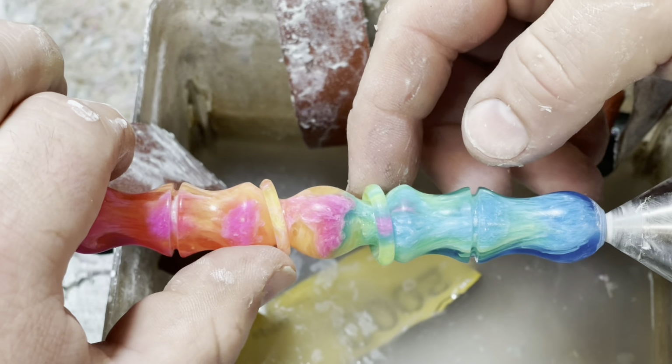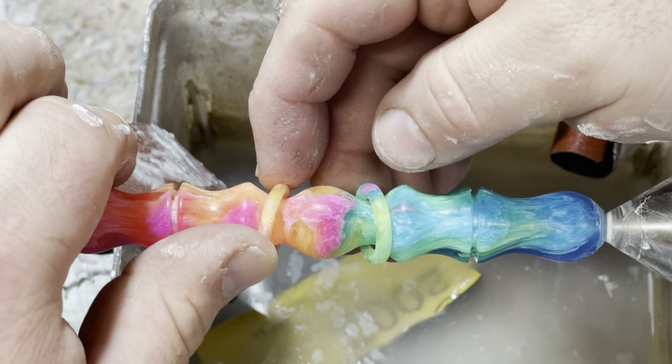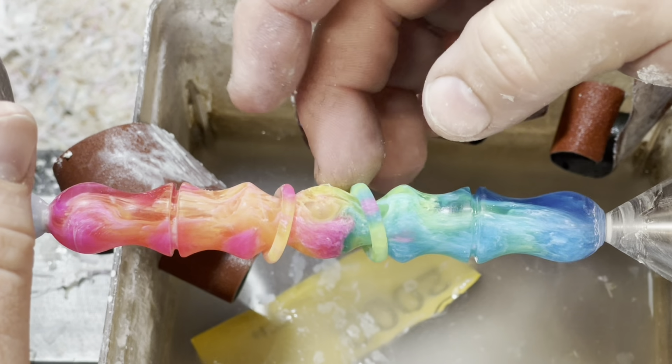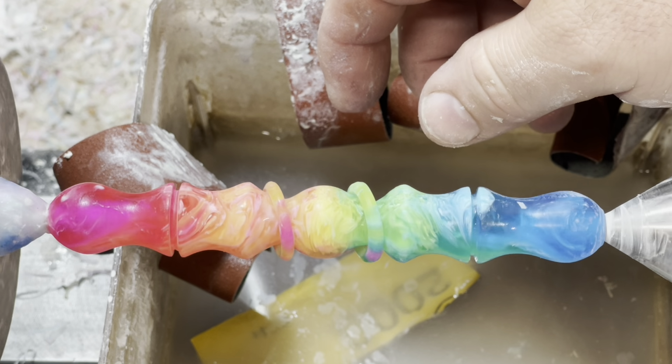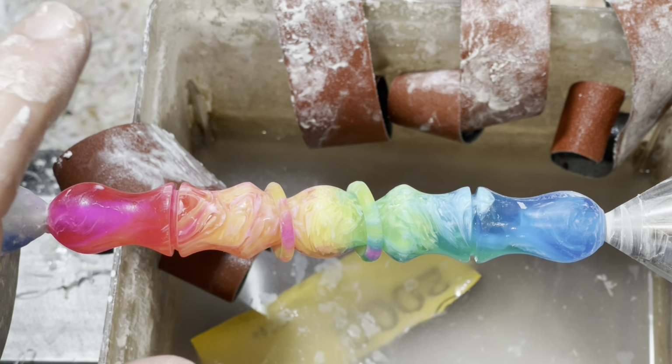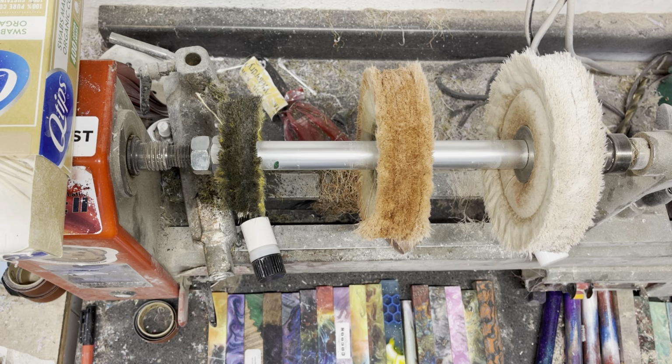If you didn't polish the tops of them before you turned them loose, you're not going to get them polished up real good. So I'm going to buff it, so I'll bring you over here and I will show you how I do that. And this is my buffing station.